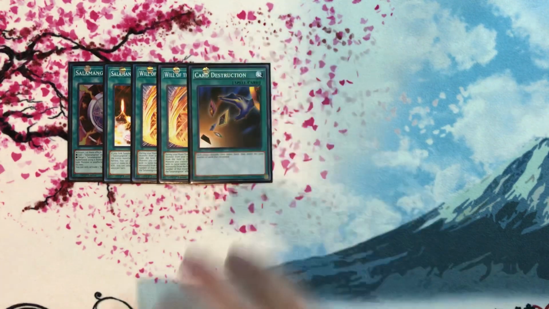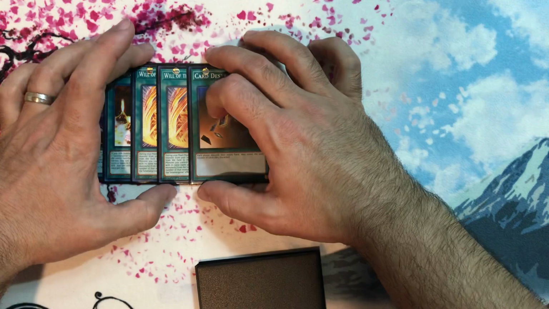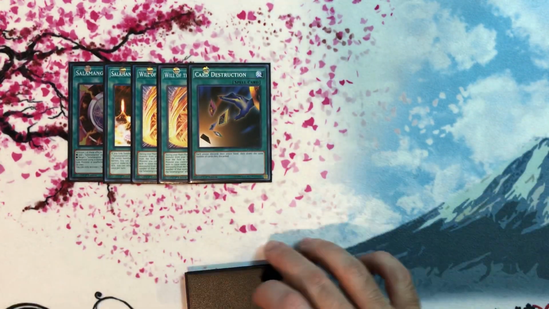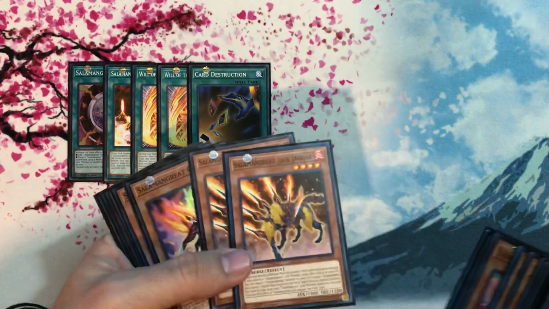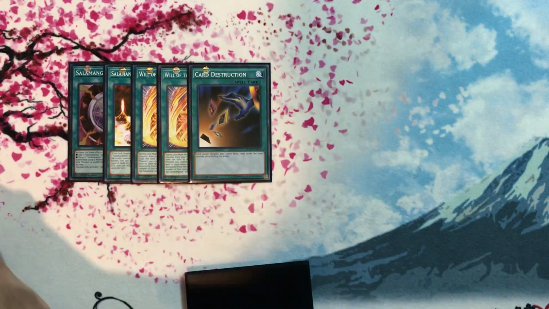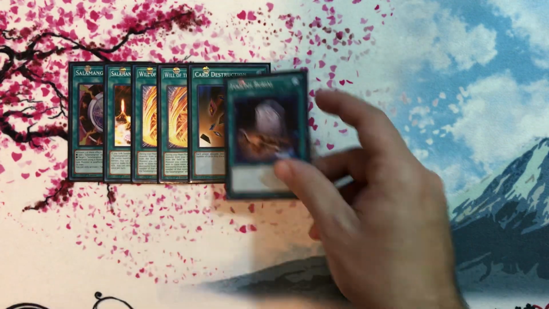1 Card Destruction. This has actually helped me out a lot when I'm testing this deck out online and stuff, because you just discard your entire hand and draw the same number of cards, so each player does. So a lot of times that's going to be getting you some pretty good cards in grave, like Jack Jaguar or Spinny. Really nice, and then it just refills your hand with some other cards that you might need.